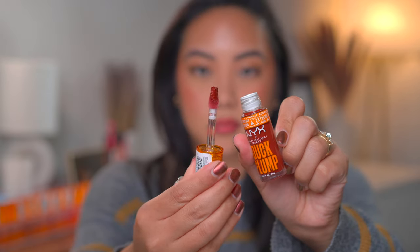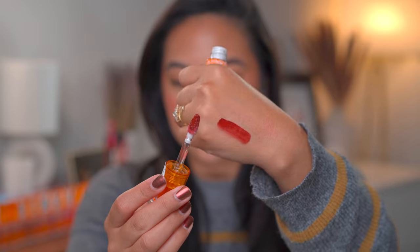Next we have sixteen, Wine Knot, described as a rich reddish brown tone. This is kind of like the color I was thinking of for that last shade. I'm going in with a semi thin layer — just enough to cover the lips. I like this one, I actually really like the tone of this. Let's put a little bit more on so you guys can see it with more pigment. Here it is with what I would consider a full pigmented layer, but it looks so goopy to me.